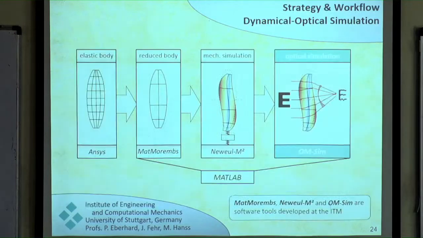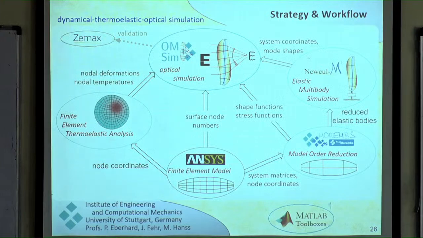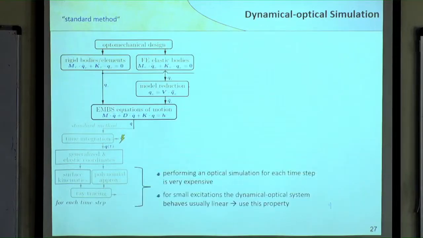Okay, so what do we need for doing mechanical simulation? We need an elastic body description. We have to make model order reduction. We have to make a mechanical simulation. We have to make an optical simulation. And because it's complicated, we need control over this ourselves. So most of the code here is written by our team so that we really can change whatever we want to change. Later, at the very top left, you can see CMEX. CMEX is a very famous optical design program, a commercial one. This is a very powerful program. You can do nearly everything except dynamics. They are not so good in dynamics. Therefore, we do a lot of things ourselves and use the commercial program for verification only of certain aspects. I want to be very short here.